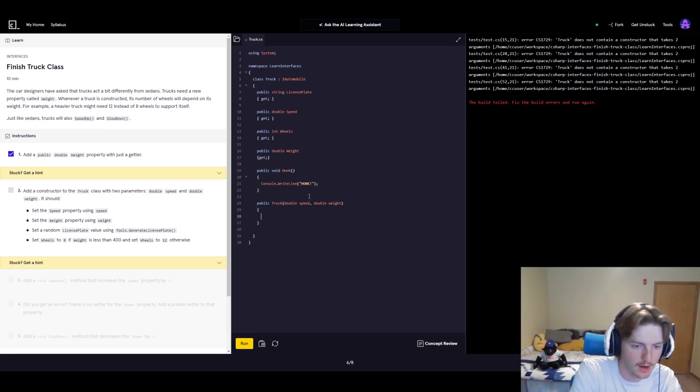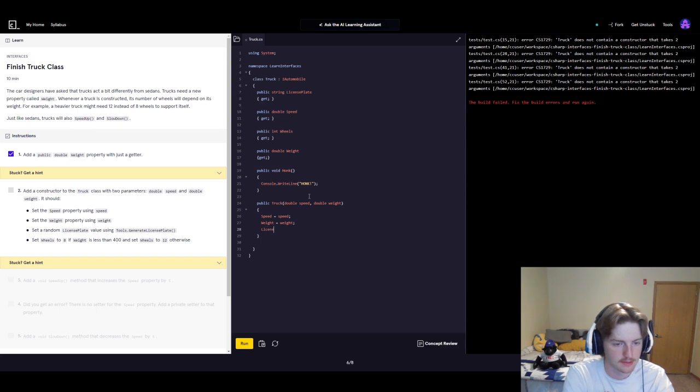Then let's open it up, and as it said, it wants its speed to equal speed, and its weight property to equal weight. Finally, it wants the license plate to equal the random value, which is tools.GenerateLicensePlate. And then it wants to set wheels. We're going to actually use an if-then statement.